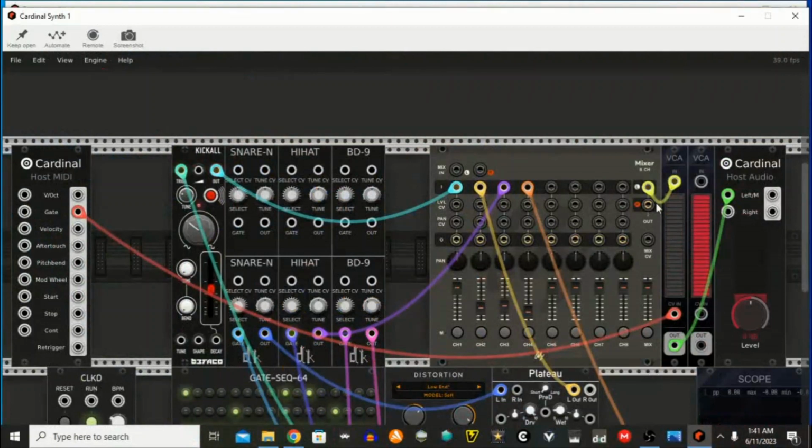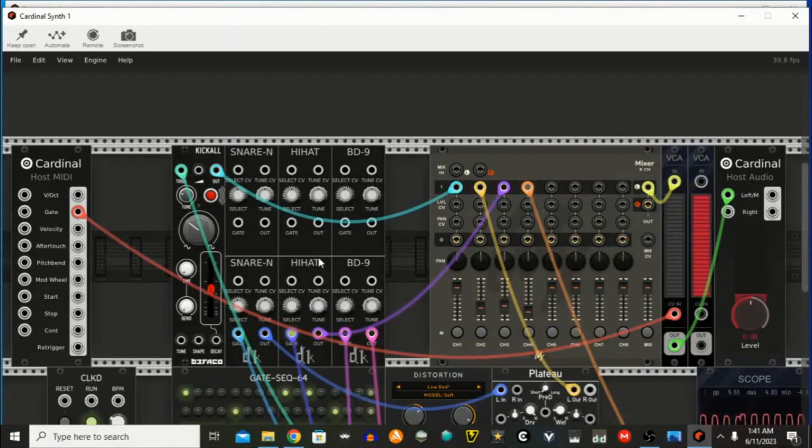If we wanted to run stereo, we can also put like a panned LFO into our hi-hat if we wanted to. If we wanted to run everything in stereo, but since we're doing mono, that wouldn't work.